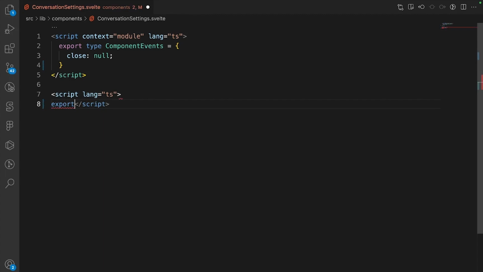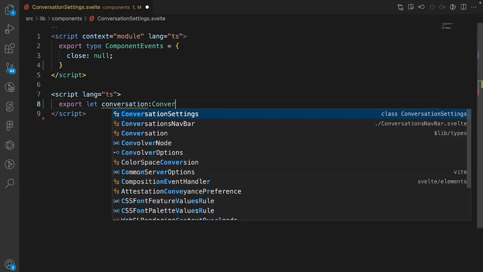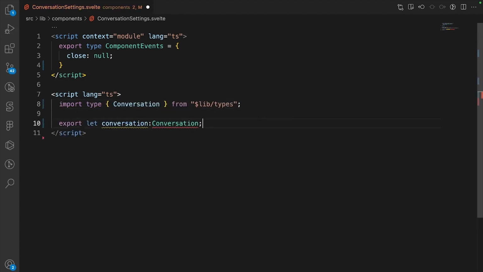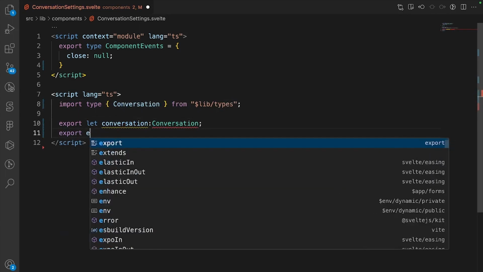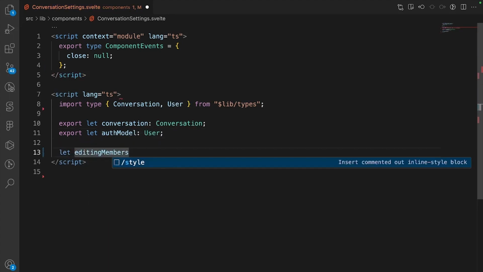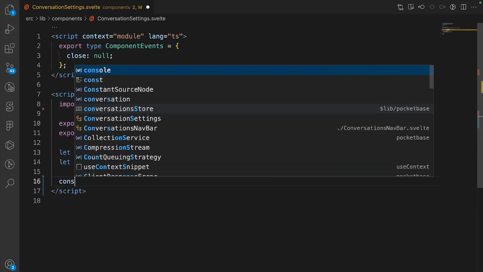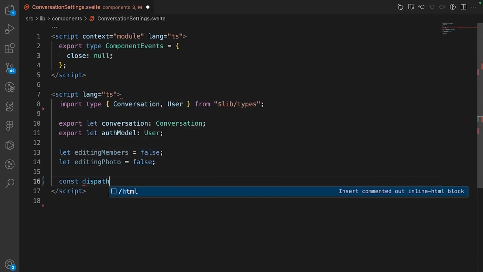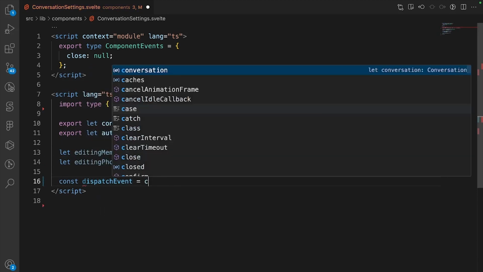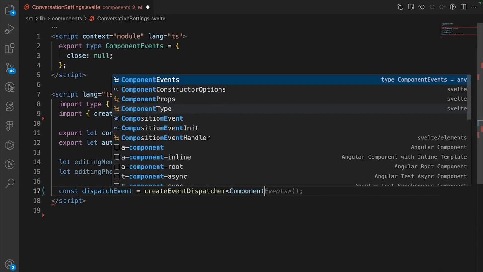We're going to have two properties on this component, one called conversation, which is going to be a type of Conversation, and one which is going to be user, and we're just going to name it authModel. So then we're going to create two variables, one called editingMembers is equal to false, and also one called photo. And then we're going to create an event dispatcher, so dispatch is equal to createEventDispatcher, with the template type, the custom events, being ComponentEvents.